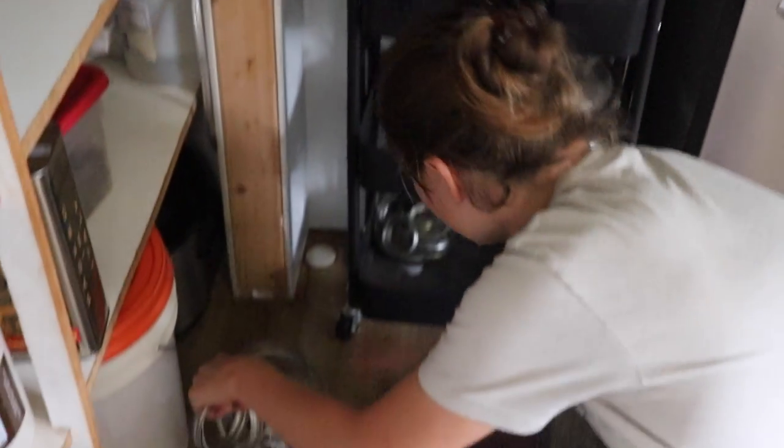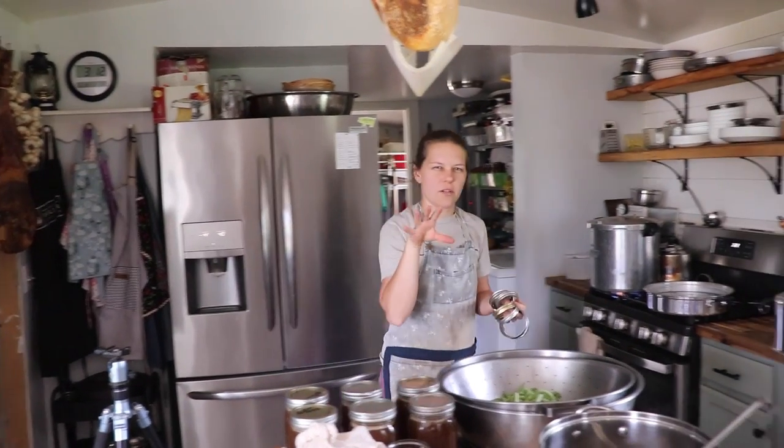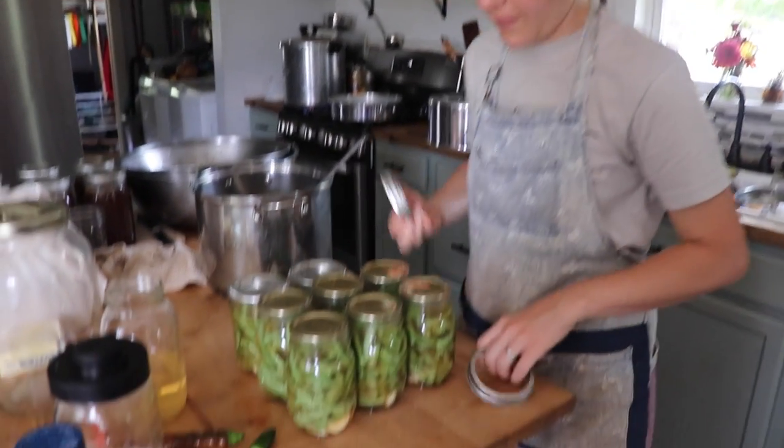This is your stash. Like sideways cookie jars. Have you ever seen those? Yeah, they're like a hexagonal shape. Yeah, I should get those for jar lids. Yeah, that would work great.